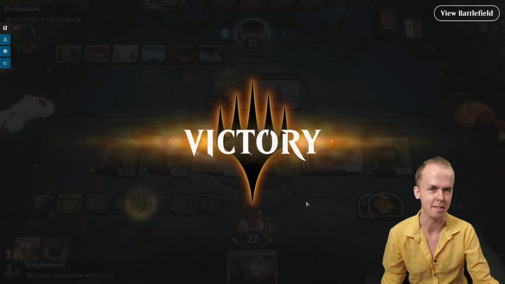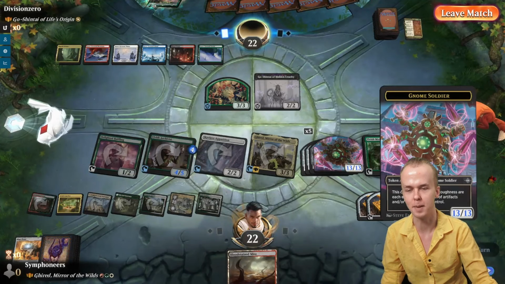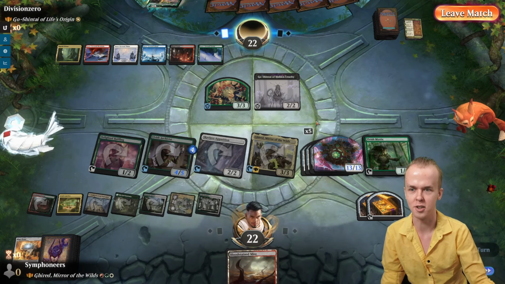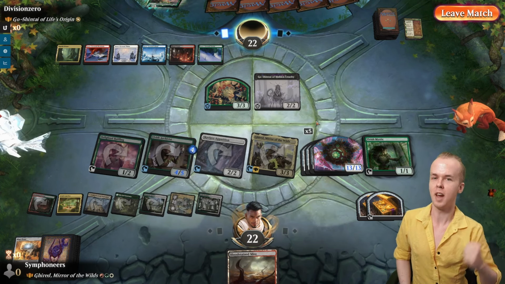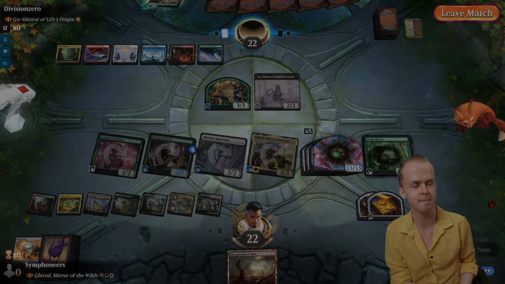You know what? I'll take it. We get to do a good parlor trick with Ghired in copying the Smithy tokens a bunch of times, and our opponent is just like, well, I don't have a sweeper. Bye-bye. And you know, fair enough. Good games to the opponent.